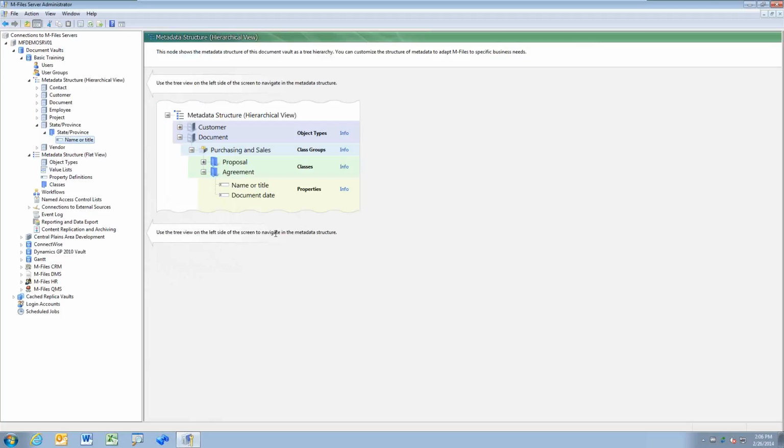So there's a question on repercussions on changes if values or properties are changed. If you do change the information, it will have a ripple effect. Let's say the Texas abbreviation had changed from TX to TS. If I come in here and change it, every place that it had been referenced in the vault will change to TS. It's typically a good thing, just something to be aware of.